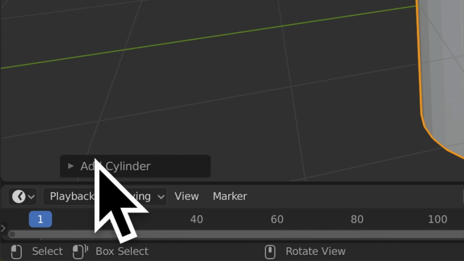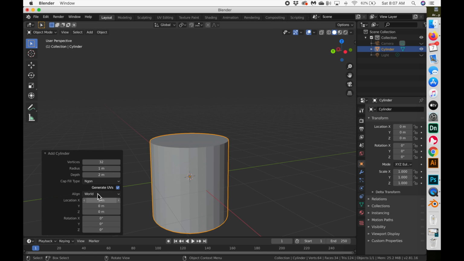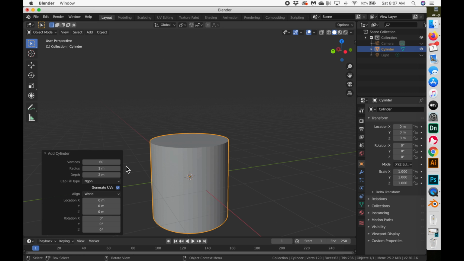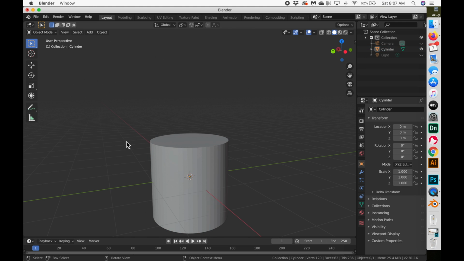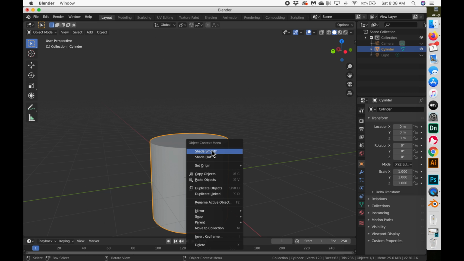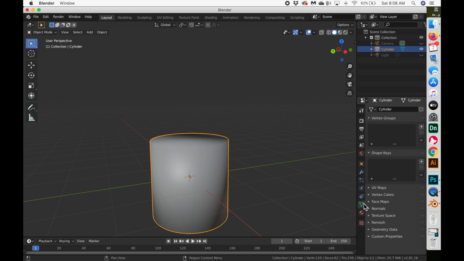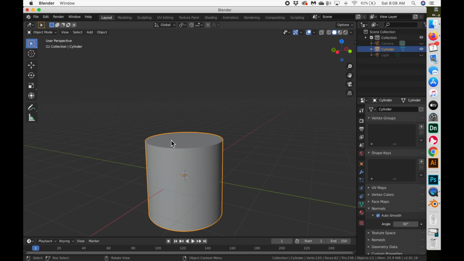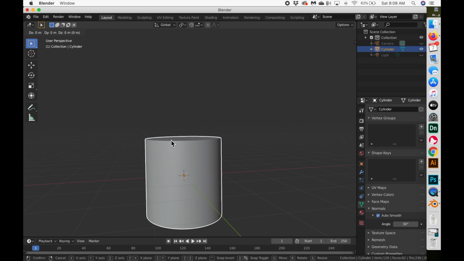And pay attention to this pop up here. We're going to add the segments and bump them up a bit. I think 60 is probably good for my video. You could probably do more. I don't really think they need to do more, but you can. So click off and that menu never comes back again. Let's select this, right click to shade smooth, come over here to your vertices, click on the normals and auto smooth. And there we have some good smoothing. All right, so now we're going to G and Z and move them up.